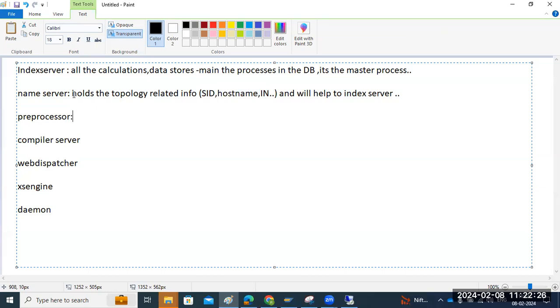So what about the preprocessor here? This is available in the system DB. Index server and access engine are both in the tenant DB. For each tenant, a dedicated index server will be running. What is the use of the preprocessor? It processes unstructured data, and helps the index server to process the data.